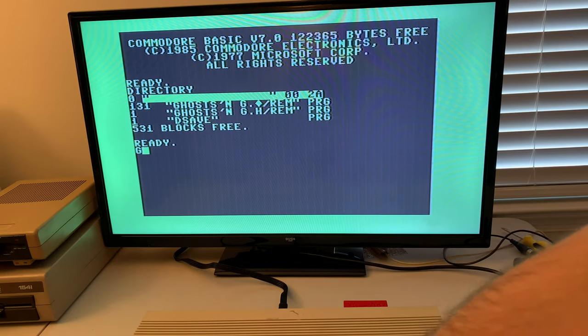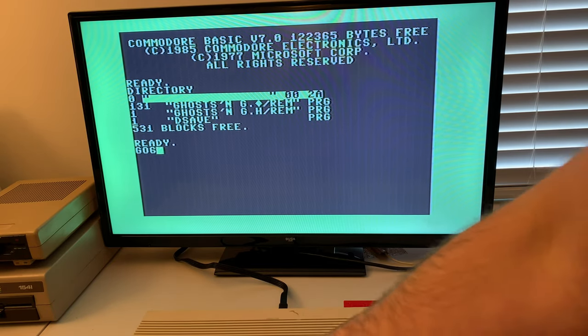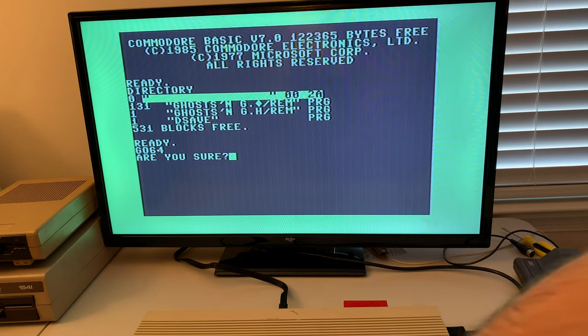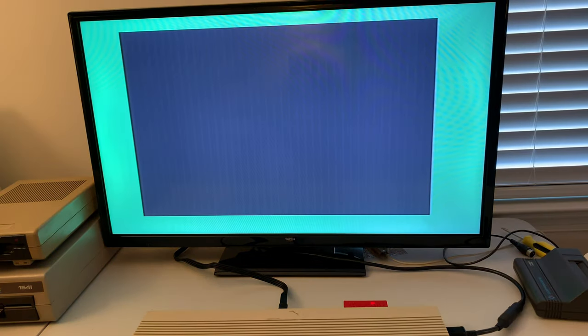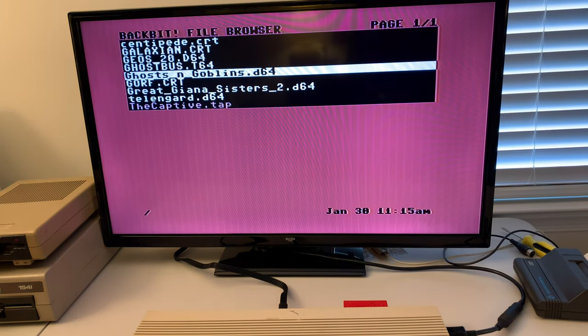So let's do this. Let's go into 64 mode. All right, let's see. Wait a minute, let me just do this. Let me hit the, oh, you know what? That resets it back to that. Yeah, I'm not sure, because it doesn't see the cartridge if I go to 64 mode from the 128 mode.